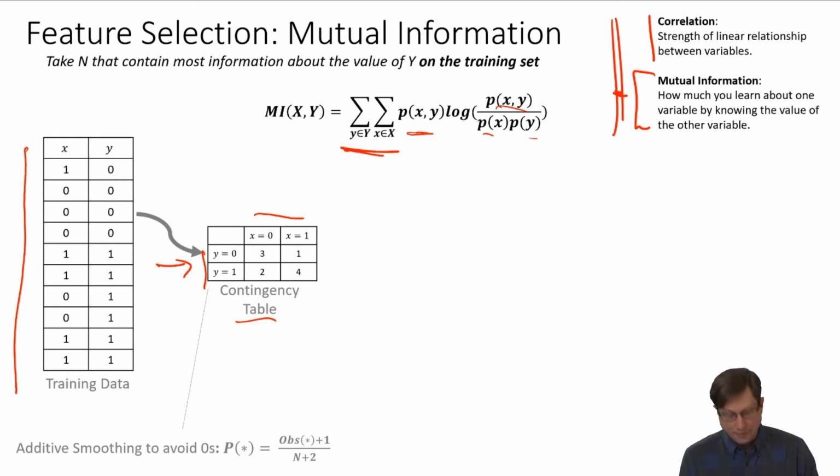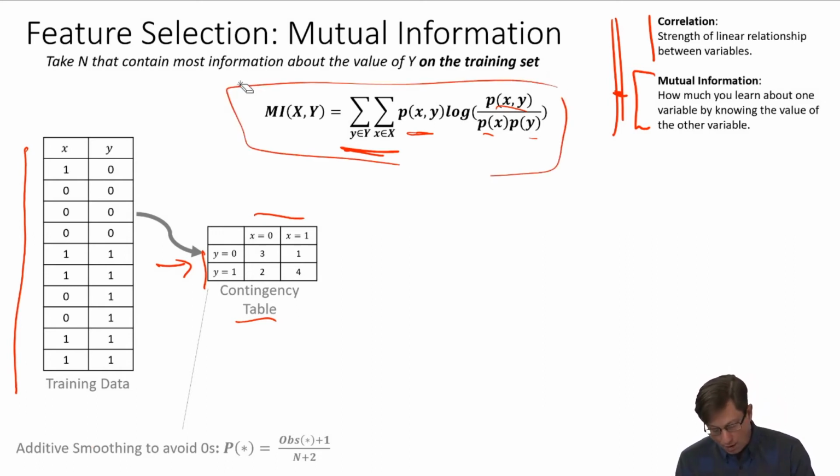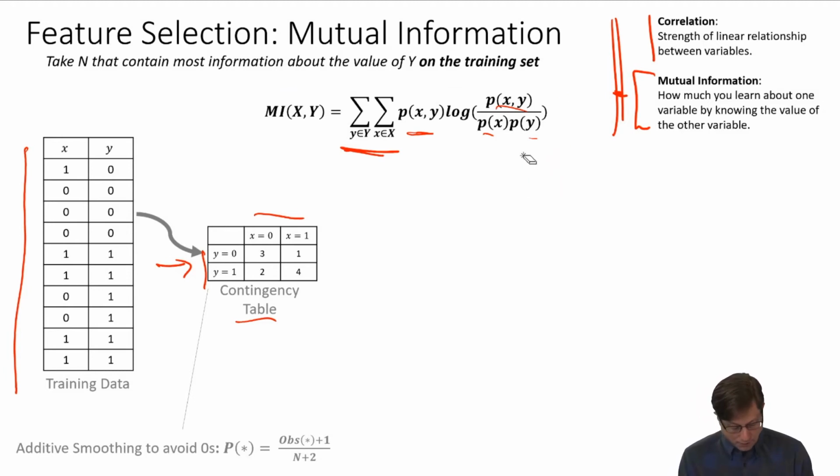One thing to point out at this point is that sometimes these will be 0. And if you plug a 0 into parts of this, you're going to get kaboom. So you don't want to do that. What we do instead is a little trick called additive smoothing, where you have a small prior. There's going to be much discussion of what a prior is, but basically it's to say that you, as a person, know that 0 is a very unlikely probability. So let's fill in some other value, and I'll bring my personal knowledge to the table and combine it with the statistical knowledge I see in the data set. That's called having a prior.